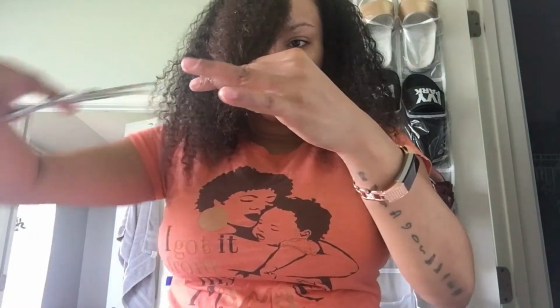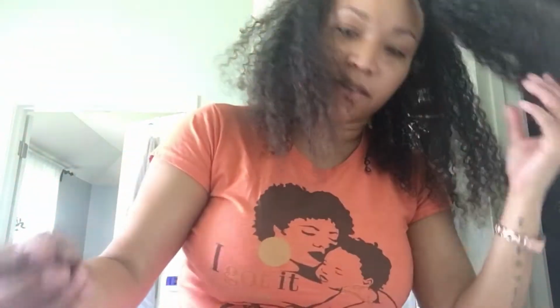And then if you want to do even more layers, you can do an even smaller ponytail situation. Let's see. I'm doing a triple unicorn. Let me see here. So total hair that I've cut, it's not a lot. Just a little dusting, just to give it a little more shape to my wash and goes now that springtime is here. See, so I still have some long layers.